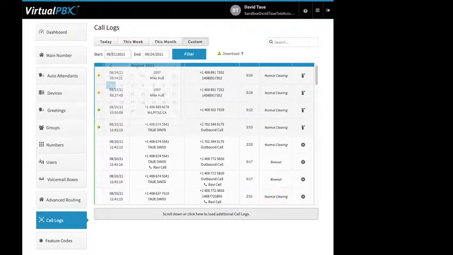Now, you can always download these files. Custom lets you set your own date range. In terms of the call logs, you can go back up to 1 year. Our engineers can go a little bit further back. I want to say they can go 18 months back, but that's the maximum. So if you need to keep your call log data, or you think you might need it later, you probably want to download it. I would suggest once a month. That way you can just label it, August 2021 calls, and it's an easy labeling structure.